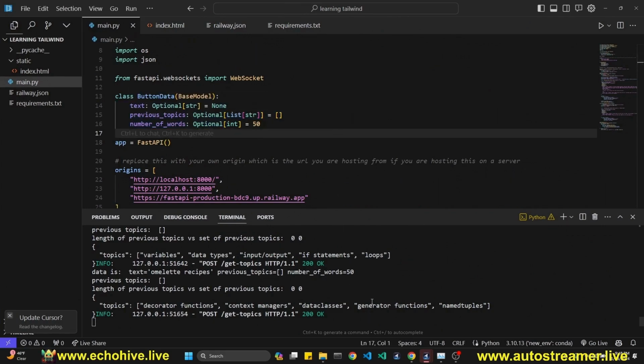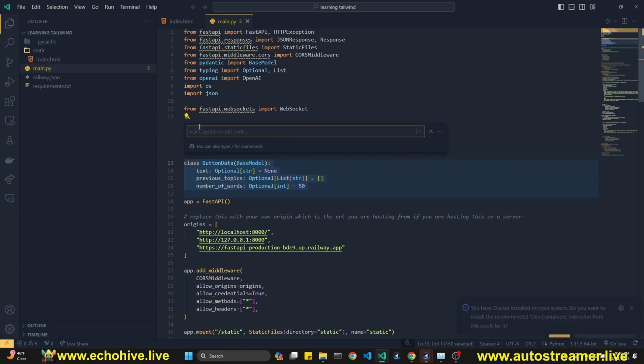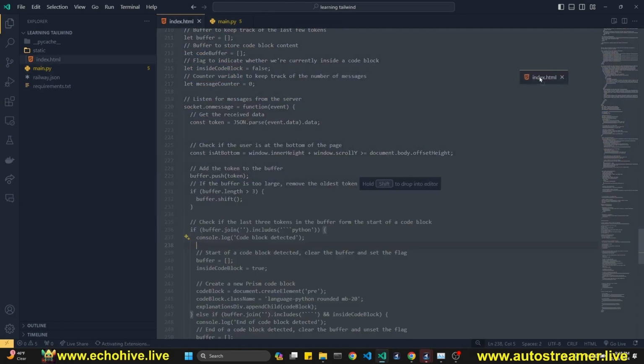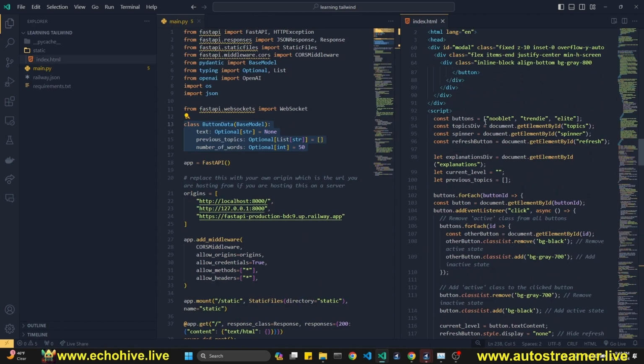I'm actually quickly going to switch to Visual Studio Code and I'll show you what I mean. So let's select this, and I'm going to use Control-I, the Copilot inline chat. Let me open the index right here. Here we have a list, although we need to make these uppercase, but we can handle that because it's actually reading directly from the button, and the button has these words uppercase in the first letter.